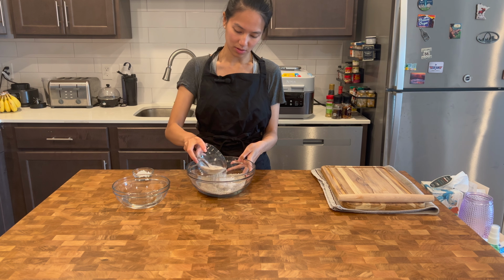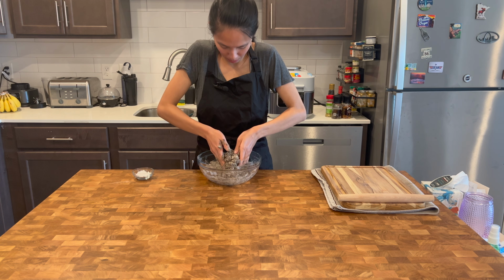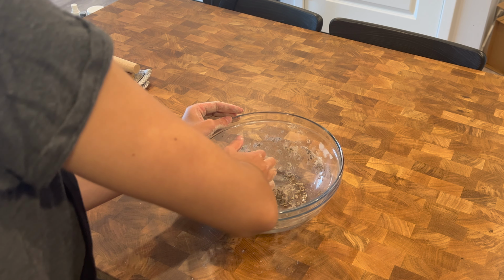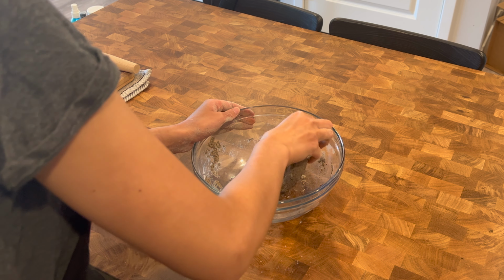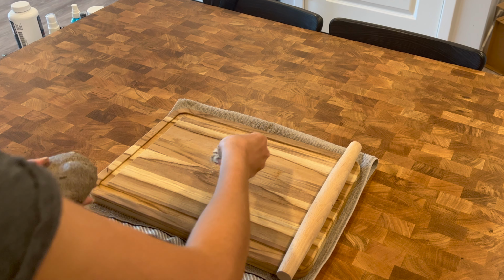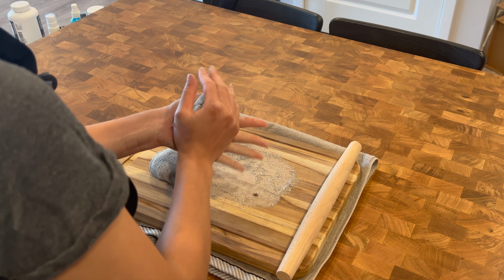Moving on to the soba noodles, I mixed whole wheat flour into the buckwheat flour. Then I added water and kneaded the mixture until a smooth dough was formed. Once my dough was ready, I floured my surface and split my dough into two halves. For both pieces, I kneaded a little more and also rolled them into a ball.